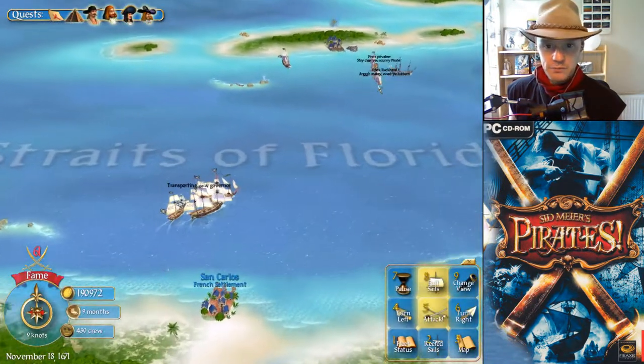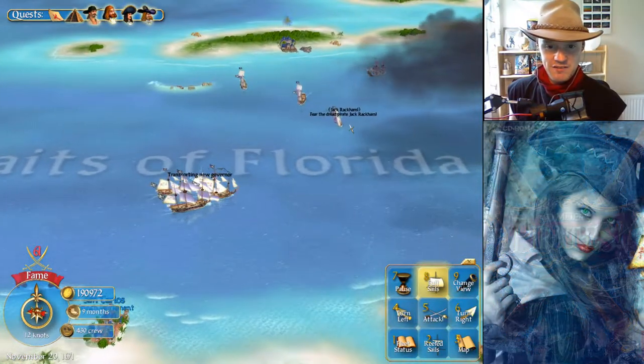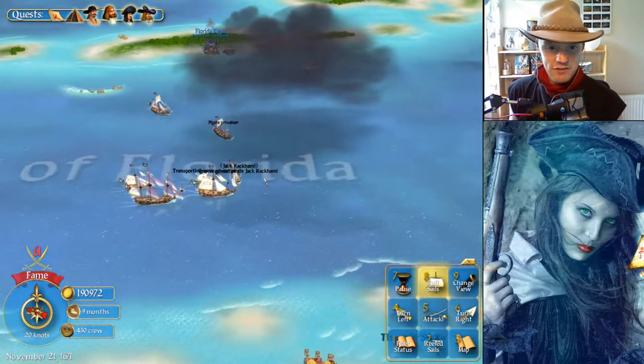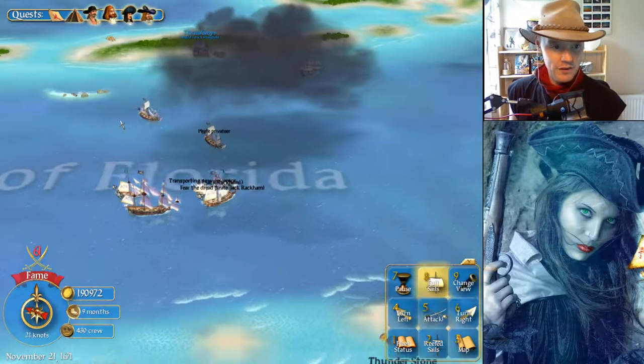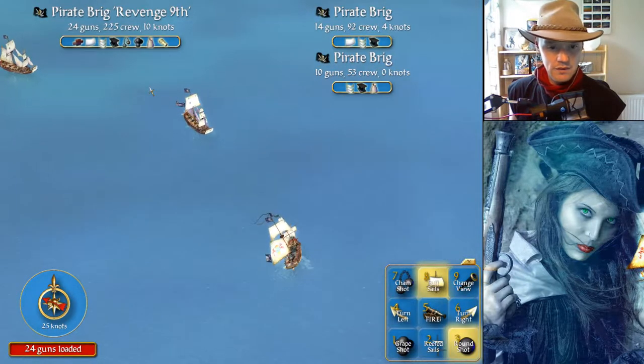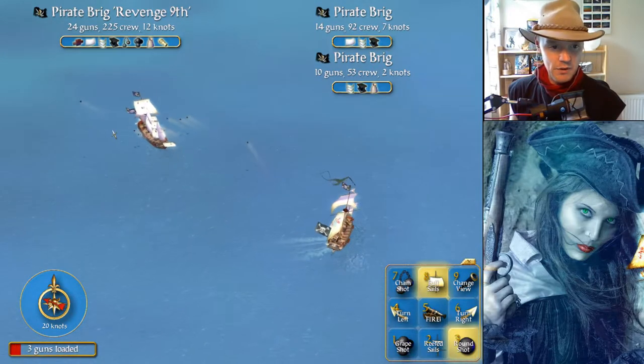Jack Rackham! Fear the dread pirate, Rackham. You've stolen my title, sir. We shall be having words. Don't attack just yet. Flying King, that must be it. Or maybe not. Oh well, I've got plenty of cannonballs for everyone.